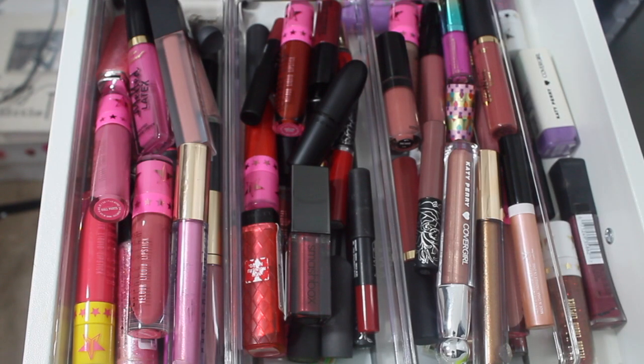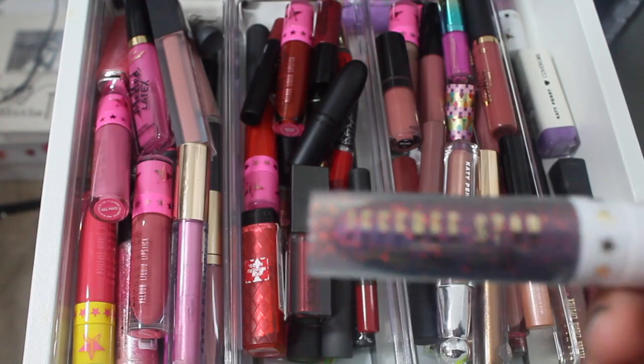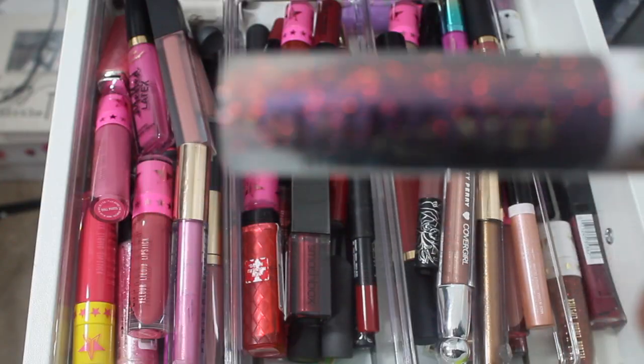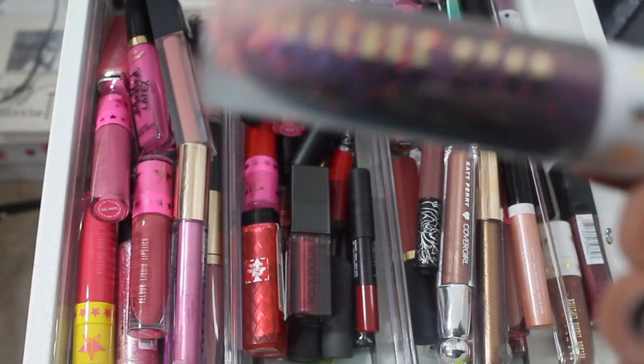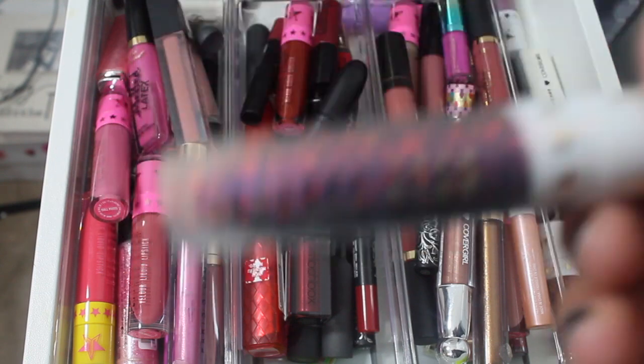Don't need lashes. So last but not least is the lippies. So I pulled the Jeffree Star. I loved it. I'll put the picture of this color on the screen here if I haven't already. I only was able to wear it once because I work in an office, and I'm the project director for peer support. So although I work in a psychiatry office, my dress code is completely different. So I could have gotten away with wearing this more.